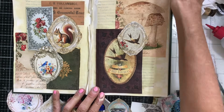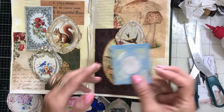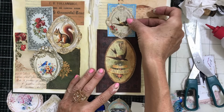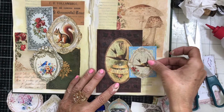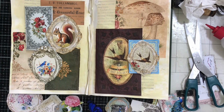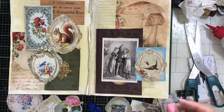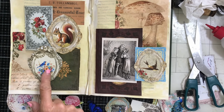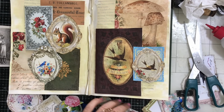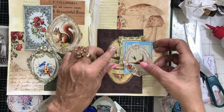No, I'm still not loving that. Yeah, still not loving that. But I'm thinking, because this has got the big bright blue bird, maybe I can do some more blue stuff. What do we think? Like that. I don't know now. I am really liking this on here. Now I just need to get something going on here, which... oh, that's quite nice, isn't it?